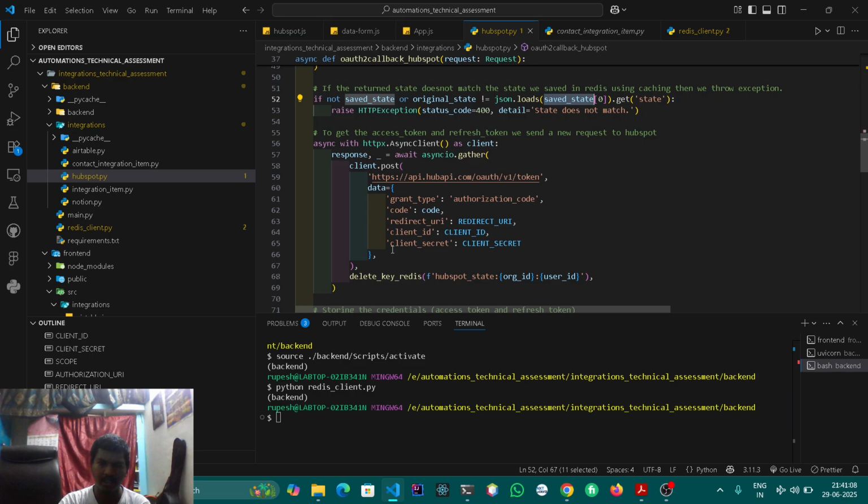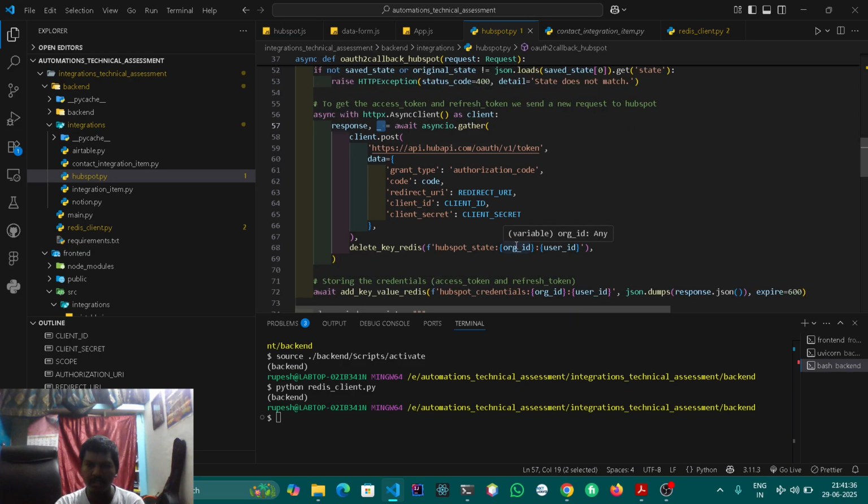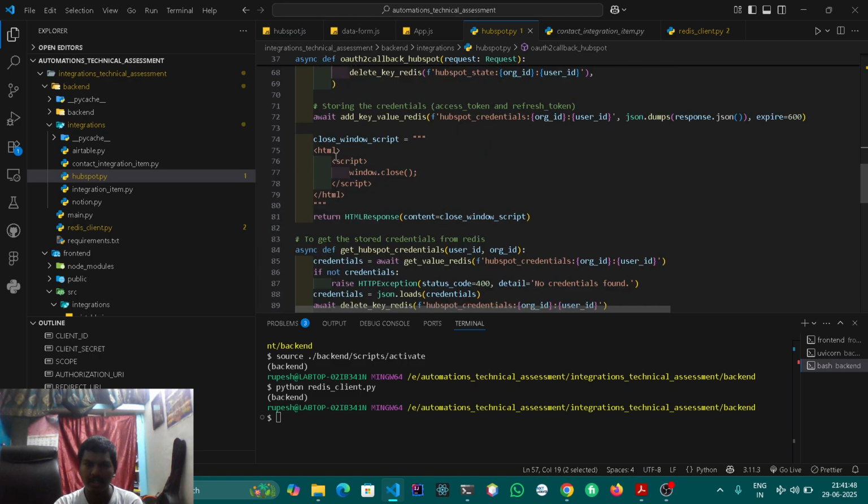This one is not stored in a variable. After getting a response, this state is not necessary, that's why we are deleting it. And this response is dumped into the client's init, and it also gets the experience sequence. You get a pop-up window that grows. We have to return the HTTP content.